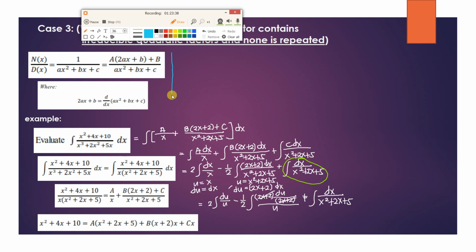Okay, gagamit tayo dyan ng different integration method. Okay, ano yung different integration method na yon? Trigonometric substitution. O pwede rin algebraic kung gusto nyo. Pero kasi ako nag-aaral ako, mas minaster ko yung trigonometric. Ano ba yung trigonometric substitution, di ba? U is equals to A sin theta, U is equals to A tangent theta, U is equals to A secant theta. So, aalamin natin yan. Pero trinomial kasi itong denominator na to, kailangan muna natin i-convert into square of binomial by completing the square. So, paano yung completing the square?